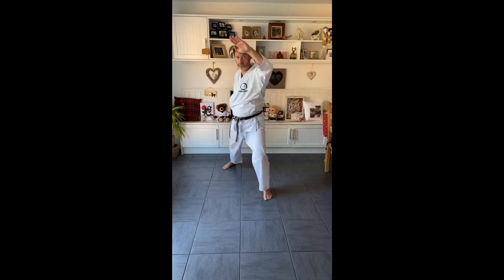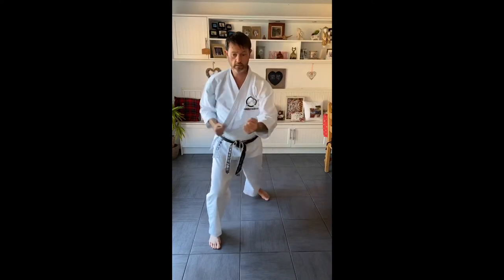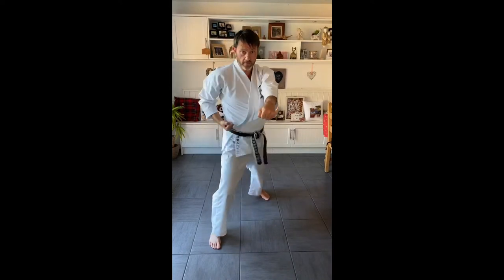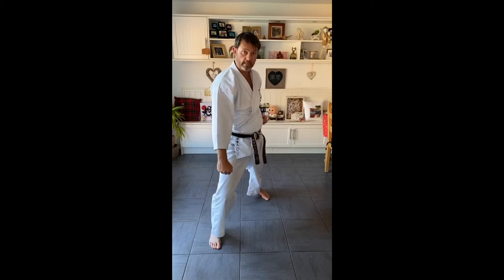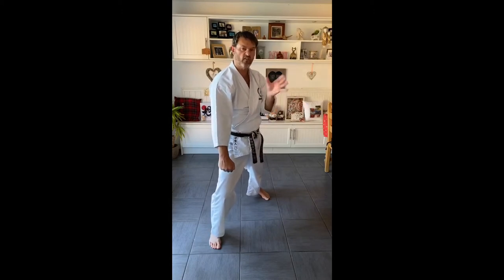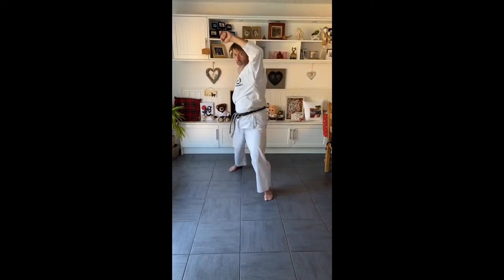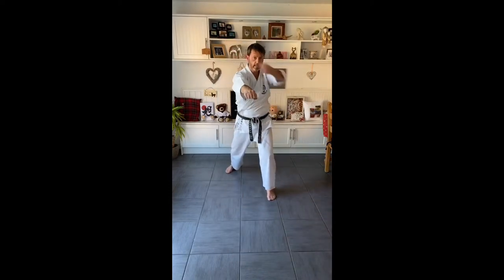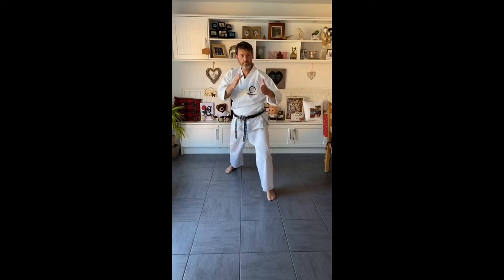Step back, age uke, gyaku zuki, and gedan barai. So come forward, age uke, gyaku zuki. Notice my hips square off here, and gedan barai, the hips come back to hanmi, half facing, 45 degrees. Step back, age uke, gyaku zuki, gedan barai, hanmi. So three techniques from one, I think, is quite a step.